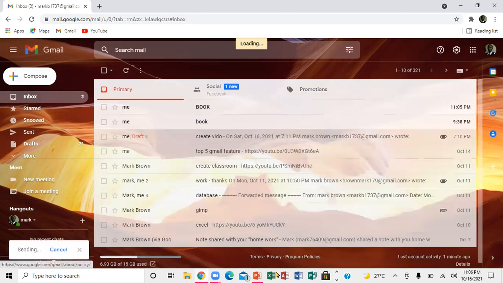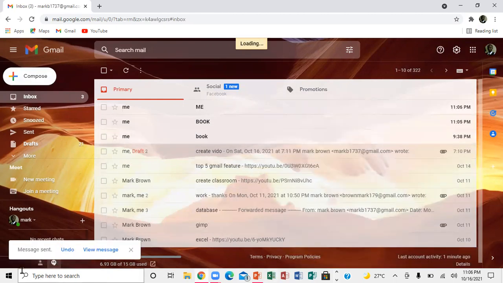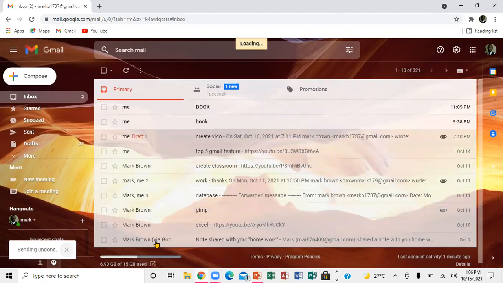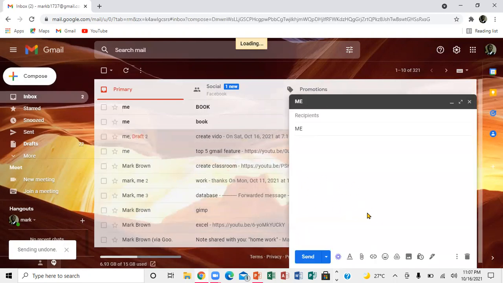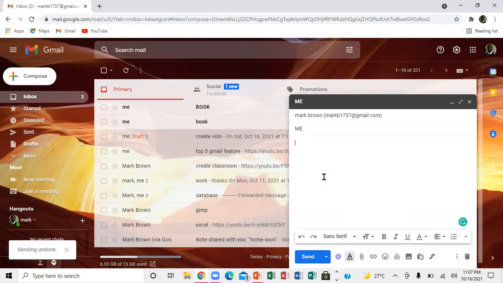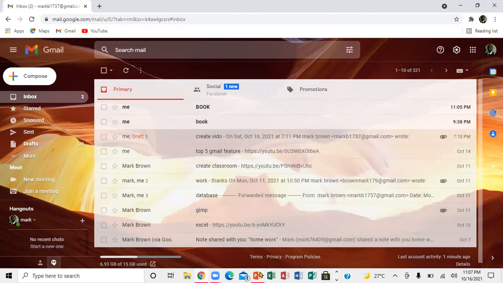When I press send, if you notice over here, you see the undo. At the same time, I can actually do other things, look at it, and it still stays there anytime. So when I click on undo, you notice this is what I actually sent a while ago, so I've actually undone it. So very important. If and when you find that you make a mistake or whatever, you can actually undo it. So that is one of the things that you can look at.